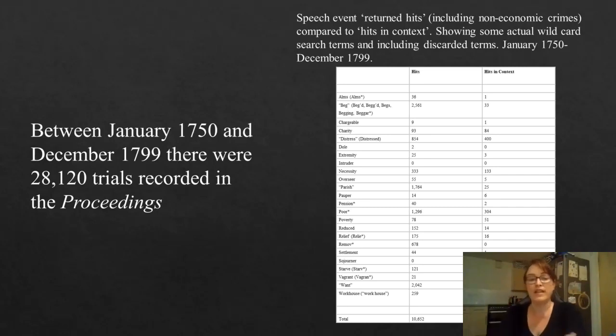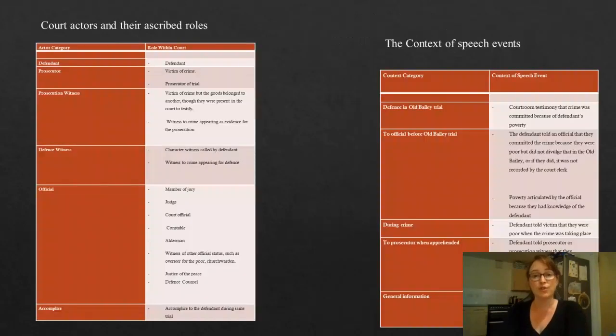So this is the first column. Just doing the keyword searching and taking the statistics from the site gives us the first column. When I can qualitatively read those trials, read that information, and make sure that the context is correct to be entered into my data set, this shows the difference. So, for example, here we've got poor as a really good example. 1,296 instances of poor, only 304 of them were contextually correct. And so text mining and just logging those numbers would never have revealed that. We need that qualitative contextualization too.